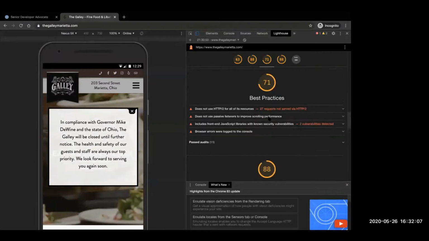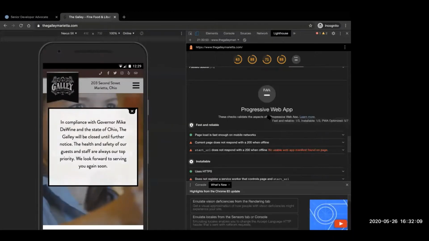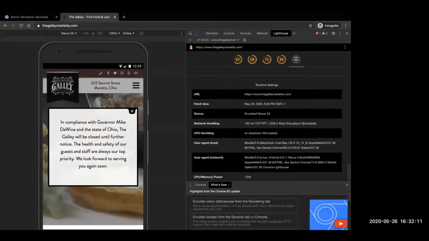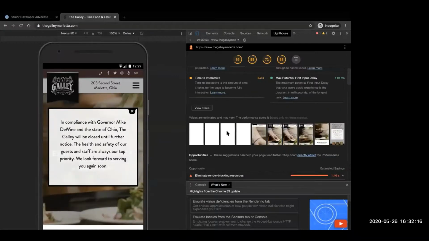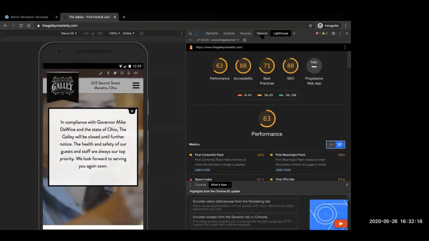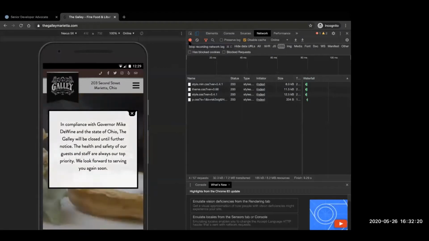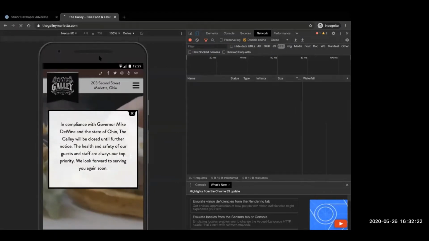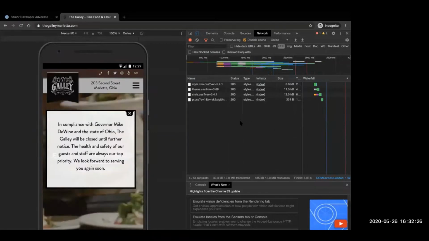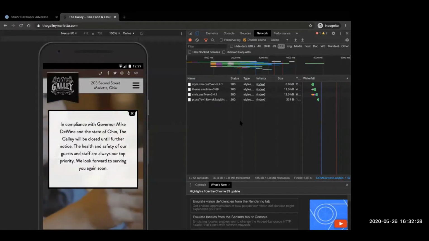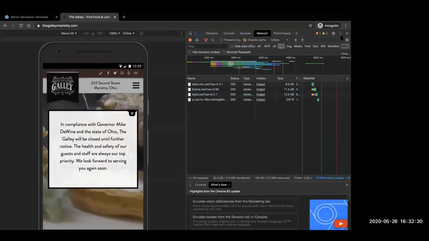Okay. So it looks like their images are doing pretty well. Lighthouse doesn't really have so much to complain about. As you can see over here, their images are doing pretty well, and so are their videos. So let's try this. Let's refresh this page. So yeah, they're doing pretty well also.